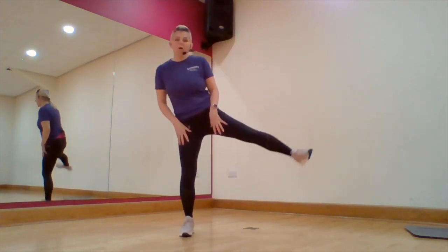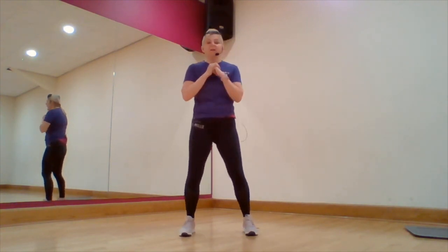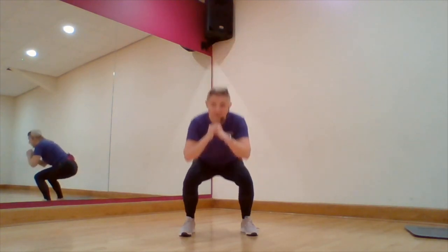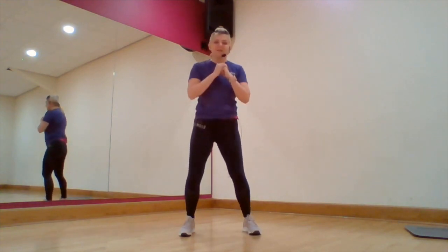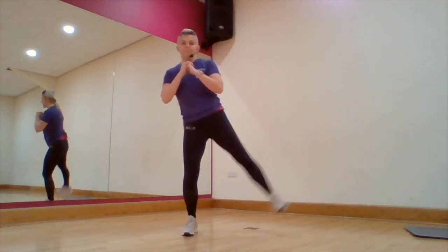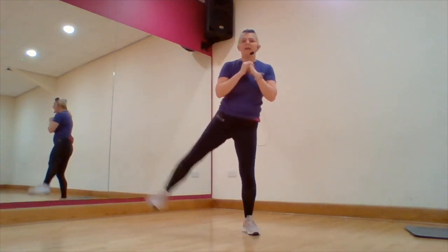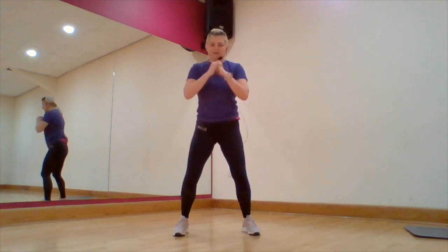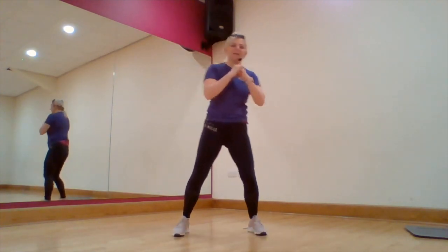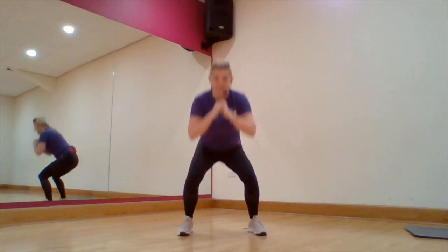One squat, one side leg lift. Right then. Ready? 3, 2, 1. Let's go. Down, up, side. Other. So we switch. And again. We get a little lower on the squat. So we really want to sink down and push them hips backwards. And again.